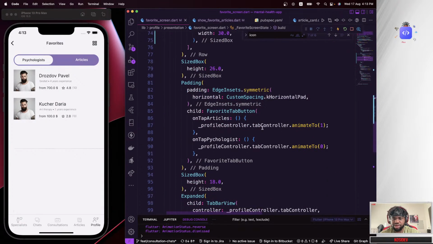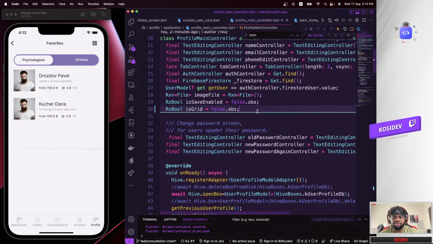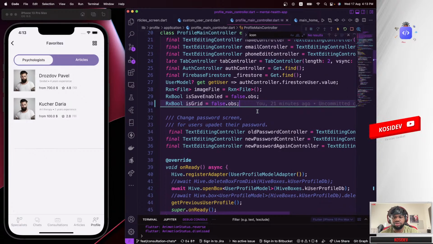So here we are calling tab controller.animateTo. We could actually create something that holds our states. In here, we could create a function that toggles one of our states based on the particular screen we are on.